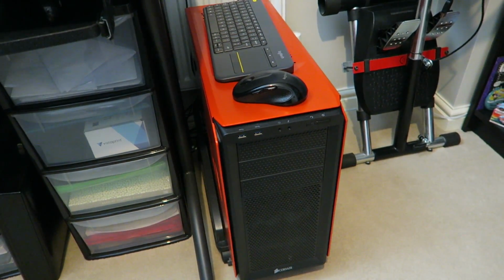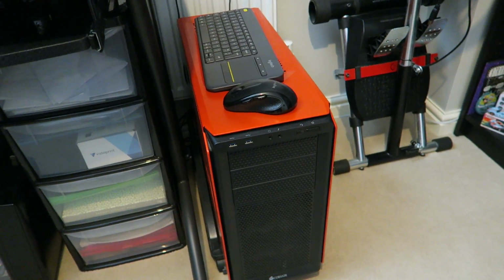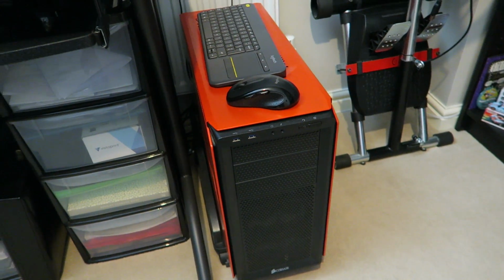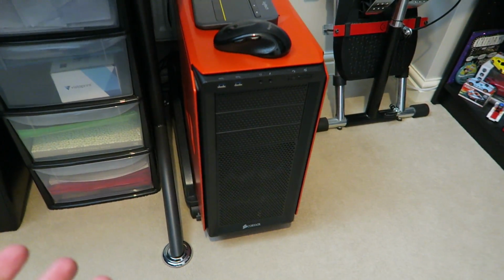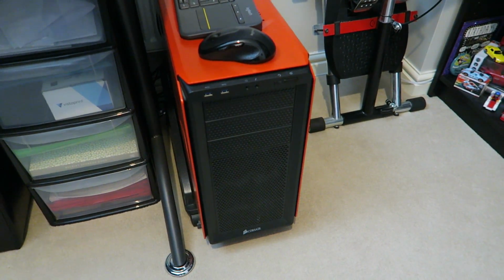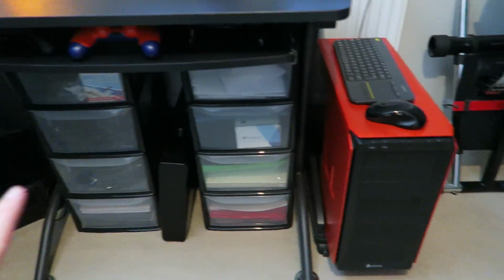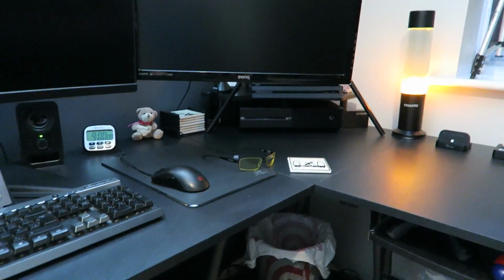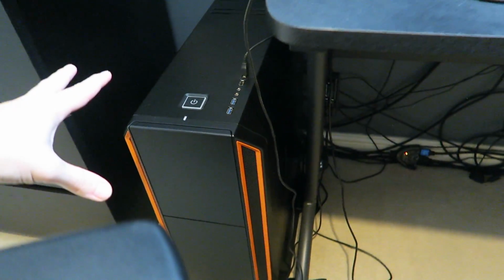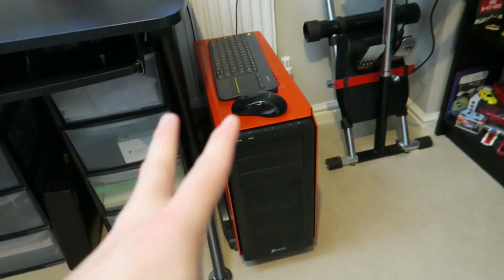And then I was having issues with just having a one PC setup with gaming and streaming at the same time, so I decided to upgrade this and make it into a secondary PC, but a gaming PC. So essentially I do all my gaming on this PC, and that is connected just like the consoles are through all this mess of cables behind to my main PC, and then this is what does the streaming, and this is where the games are played.